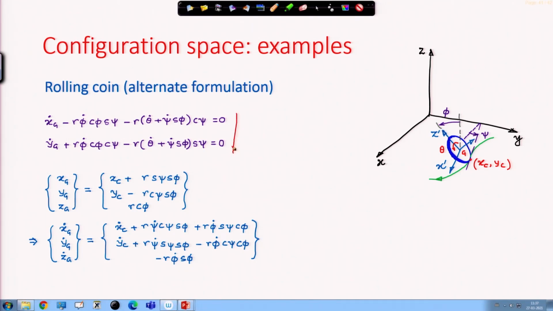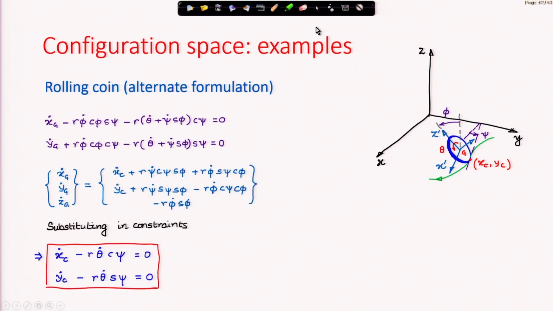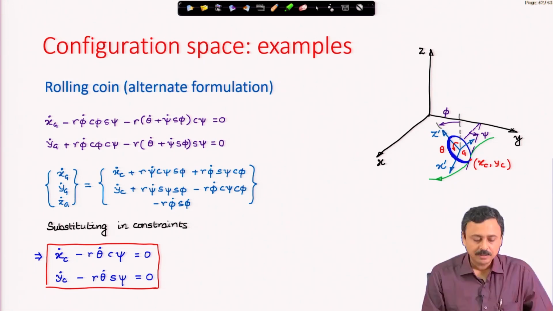Substitute these expressions of x g dot, y g dot, there is no z g dot of course, in the equations of constraints, and what do you get? You get a very simple form of the constraint equations. Once again you will find they cannot be integrated, because psi, theta are all functions of time, and we cannot integrate this without further information. These two are now the new constraint equations in our new choice of coordinates.